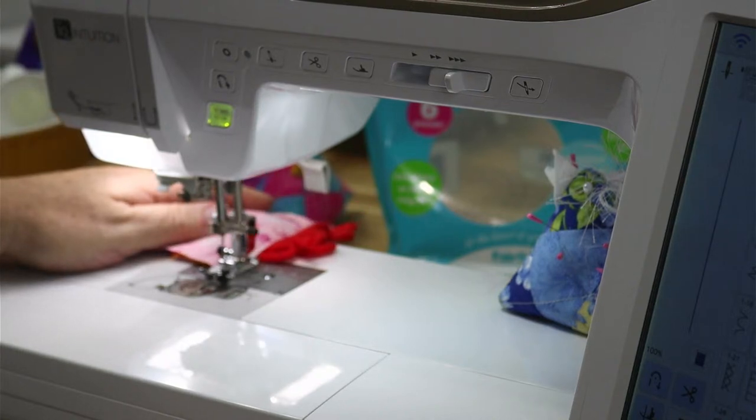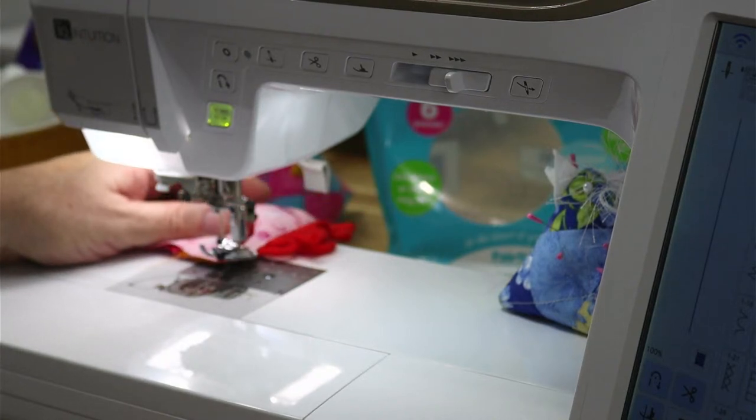So we have both of the sides with the combs on. Next.